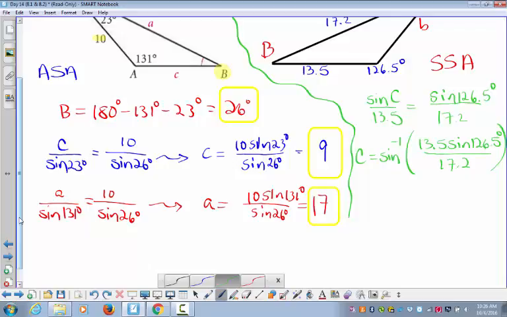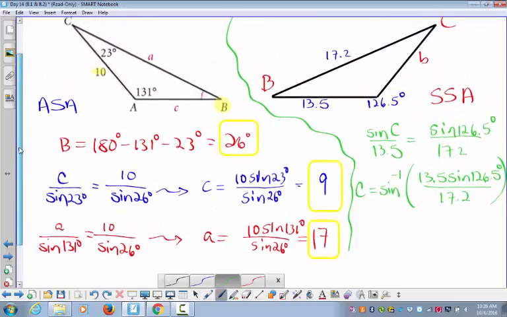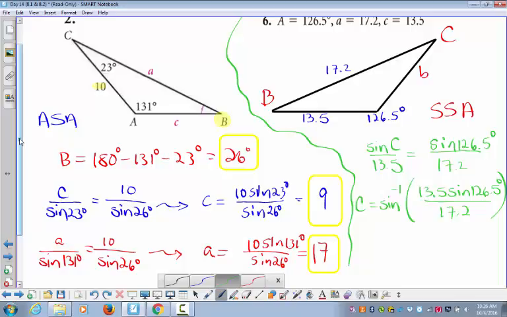And after we've multiplied by 13.5, we have to unravel and get down into angle C. So we do the inverse sine of both sides. And that's fine. We can do that here. We learned that inverse sine is a function, and the values of inverse sine are on the right side of the unit circle. And if we take the inverse sine of a positive number, we would be in quadrant 1. And that angle is definitely in quadrant 1, right? That's an acute angle. Angle C is an acute angle, so if we put it in standard position in quadrant 1, it would work. Somewhere in quadrant 1. So inverse sine works here.